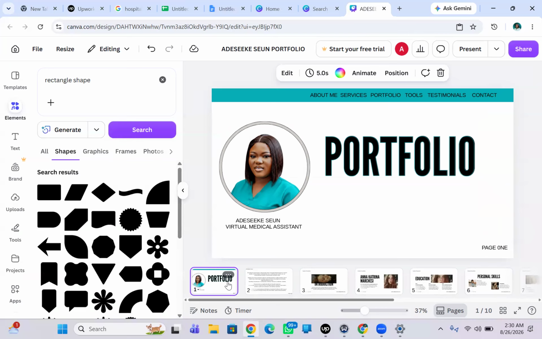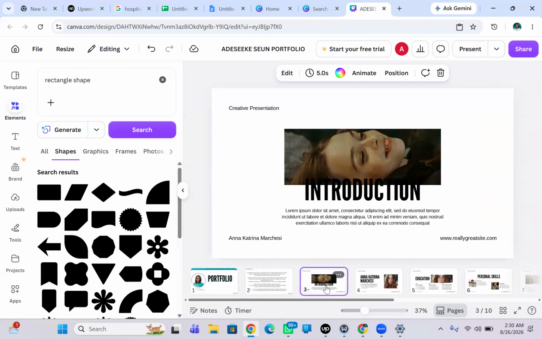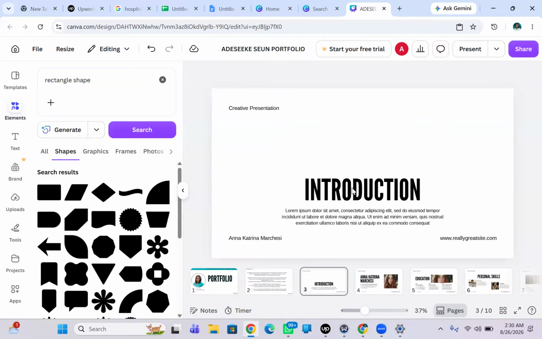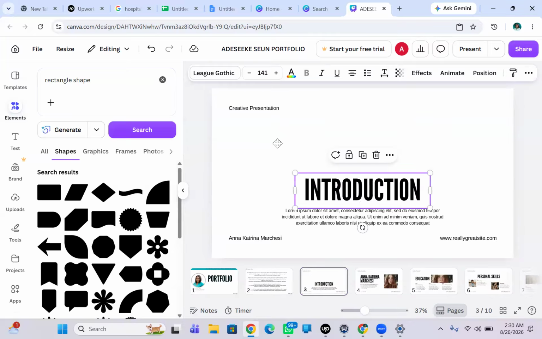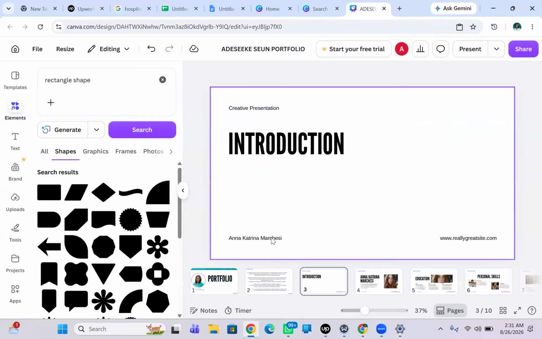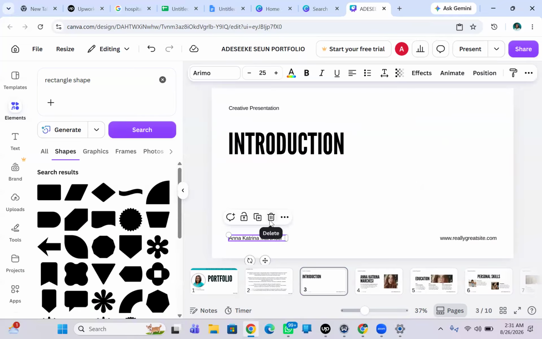The next one says, what are the services I offer? Now I'm going to delete this also. I'm going to delete the whole frame, the image. I can leave this, I'm going to use that. Delete this one, this one, and this one.